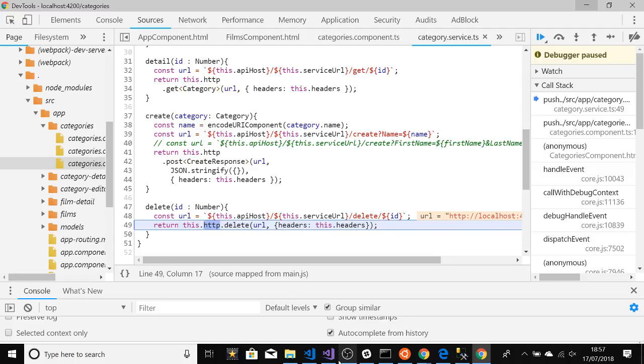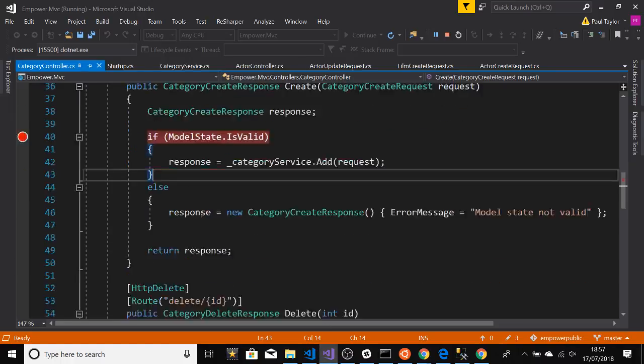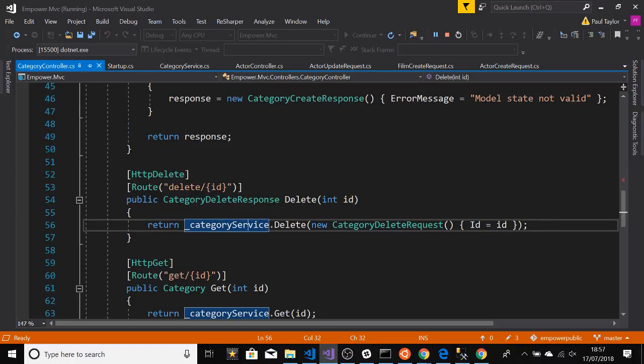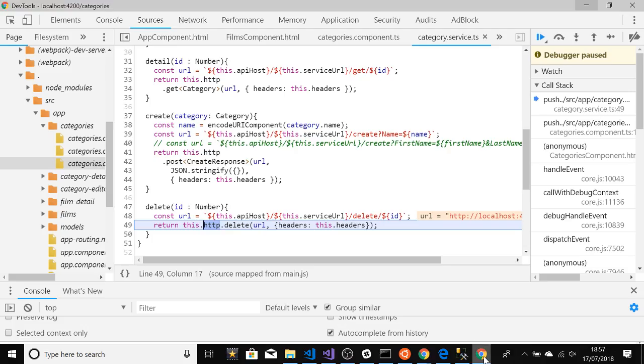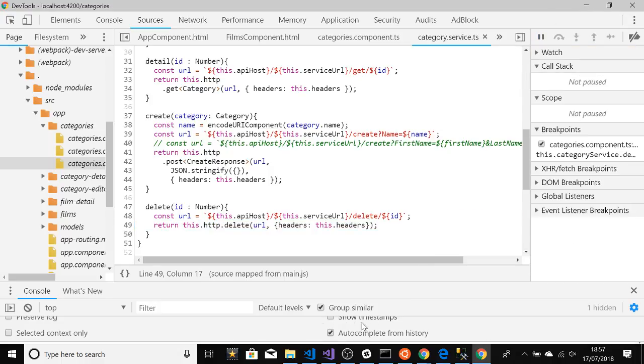And then I'm going to put a breakpoint on my delete method so I can see it happening in Visual Studio. You won't always have this option when you're programming against an API because the API won't always be your own. But we can check that we're hitting the right place. Well, I don't think we are.